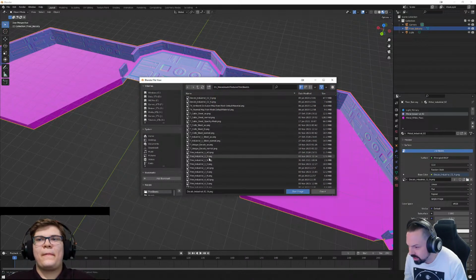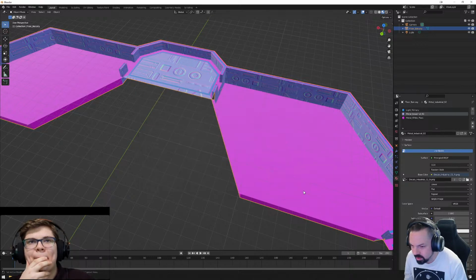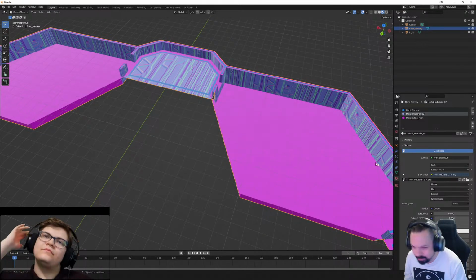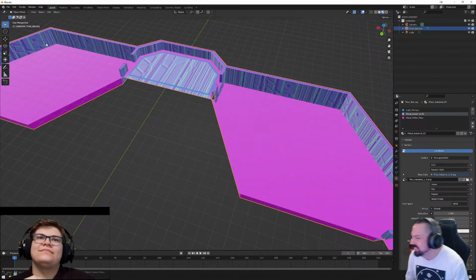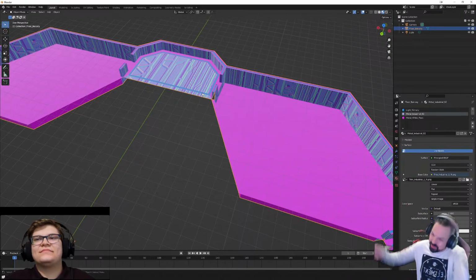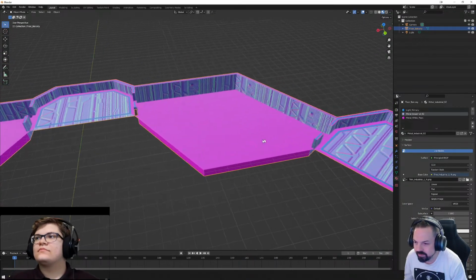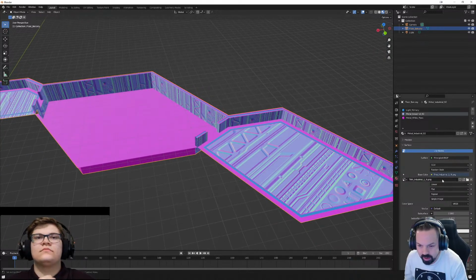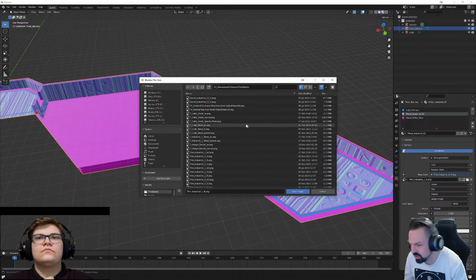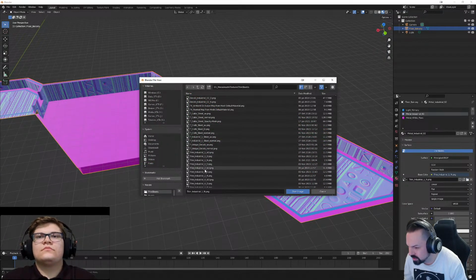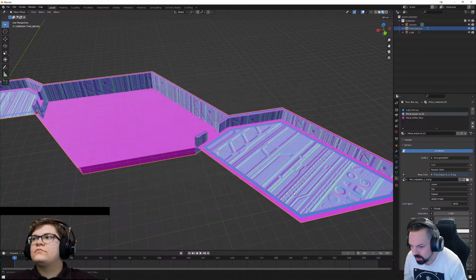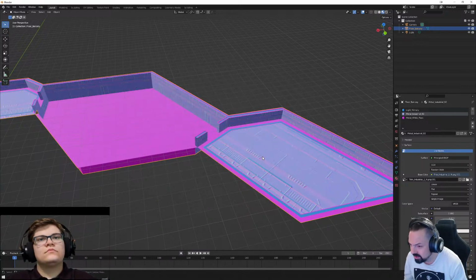Let's try 1. Nope, wrong one. But you get the idea. So basically, if I rotated everything that way, you would have the lines across the fences there, for example. But I forget exactly which one it was. Please, please, please. There we go. Yeah, that's it.